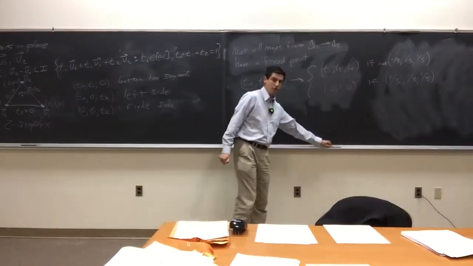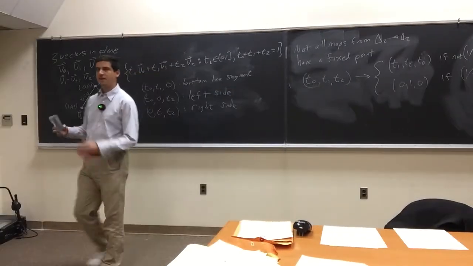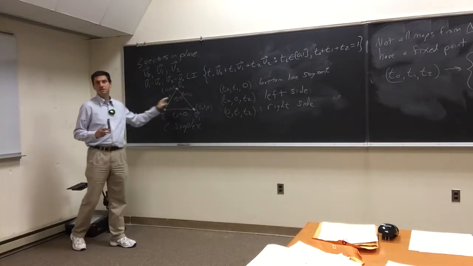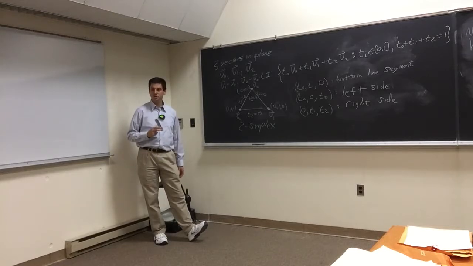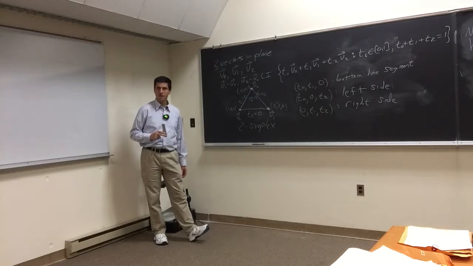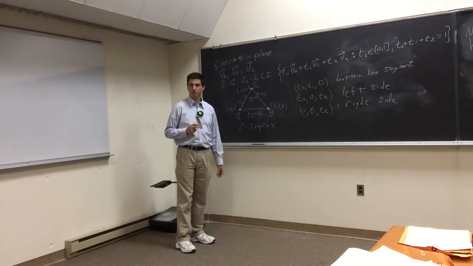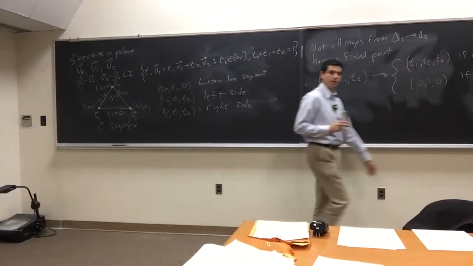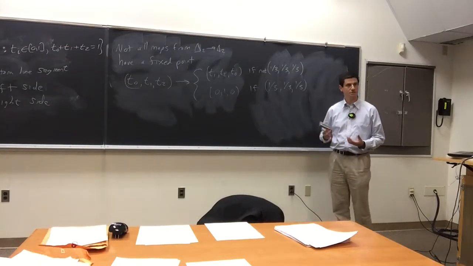Okay, so any questions on what we've done so far? We've got a counterexample. We've done enough analysis to say that it really is sufficient to study something like this. This is even though it looks like there's 3 variables, it really is only a 2-dimensional space. Now the question becomes, how do we prove that there is a fixed point? So rather than directly stating Brouwer's fixed point theorem, what I thought I would do is try to give you a sense of the discovery process.